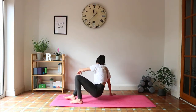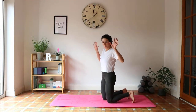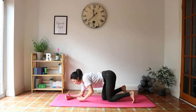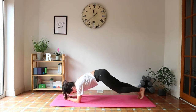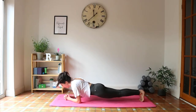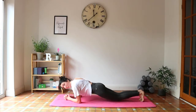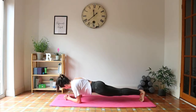Right, final plank. Give it your all. I'm going to bring my toes together. Woo! Yep, there we go. Feel those abs. Breathe through. If you need to, drop the knees down and then come back to it. Got 10 seconds.